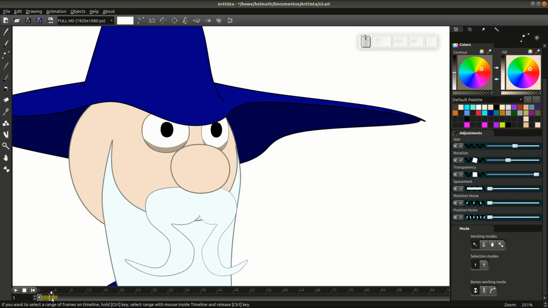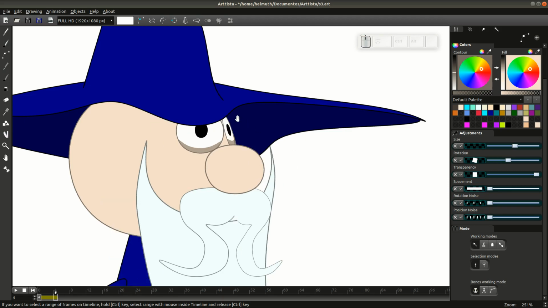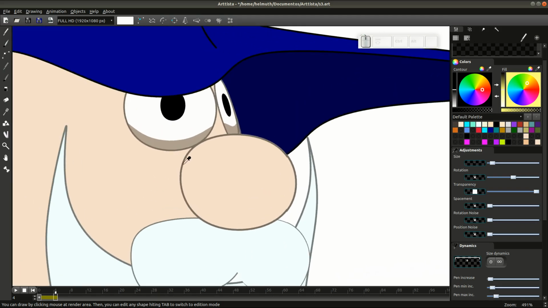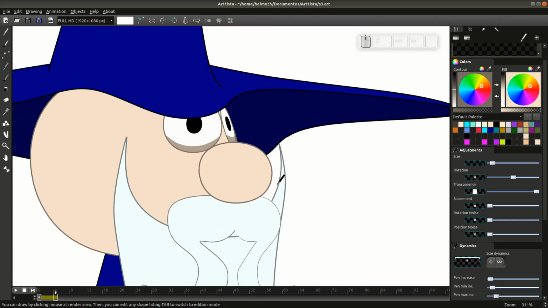On the 4th frame we still have this nose, and on the 5th frame we're gonna change it for a side nose. For this I will use the same color that I used to contour and the same color that I used to fill, and I will draw over it.